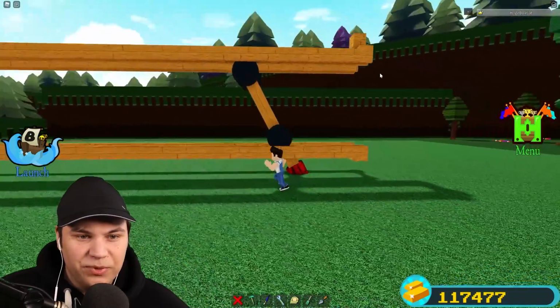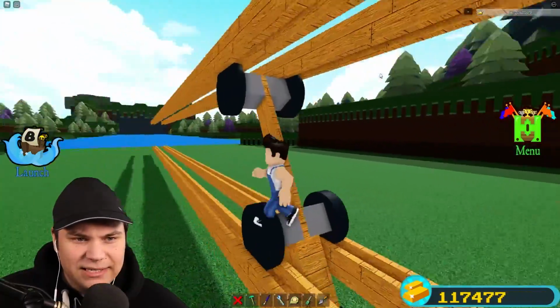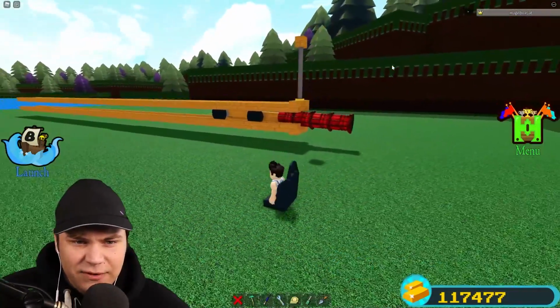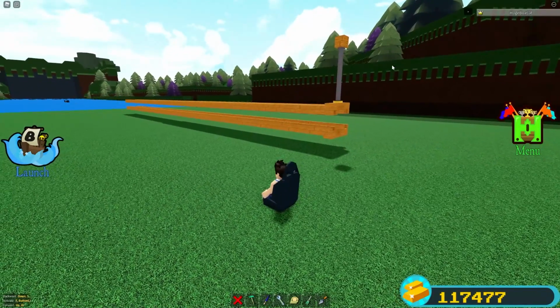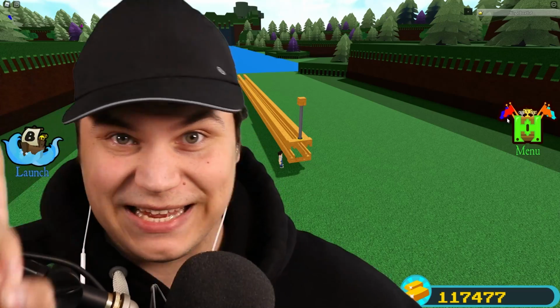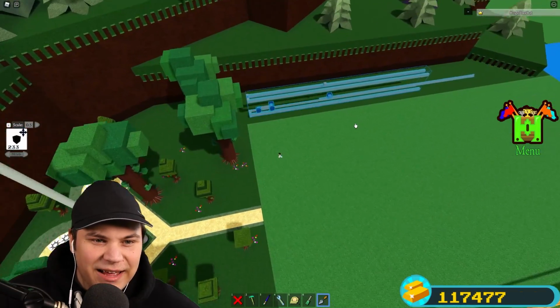Oh my god, so... just look at how imbalanced the weight on this thing is. I didn't even realize, but the weight on the actual build itself is even super unbalanced, which would give it more reason to mess up. This is the design we're going with. 100%. All right, guys, time to build the stylistic version of this.